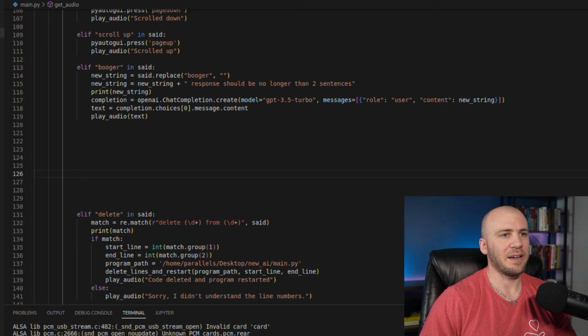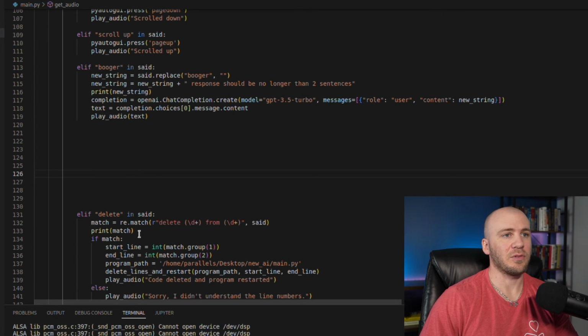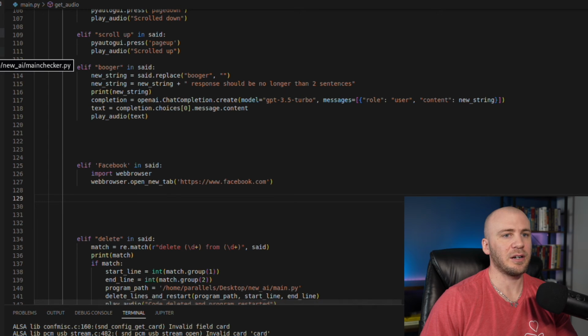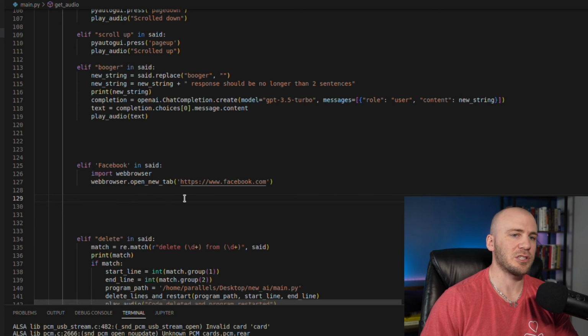I'm hoping that it doesn't have any errors in the code, because if it does, then the program would need to run this main checker.py over here, and then it would automatically reset the code and work. But it actually has finished, so the code ran. It's actually injected here. This, I think, will work here for us. So we shouldn't have to run main checker.py and revert the code. This is actually set up just right.